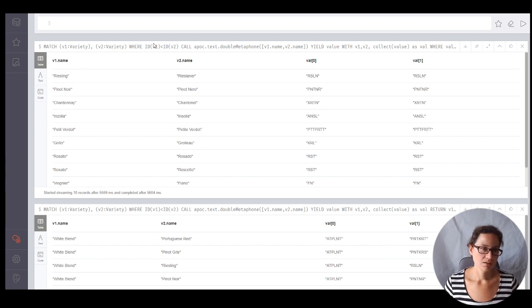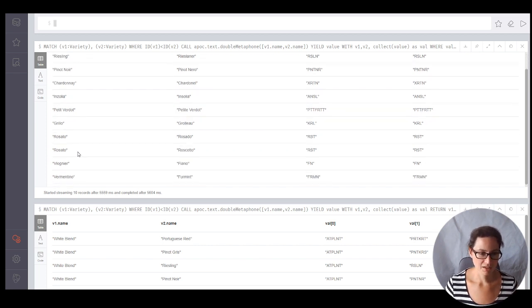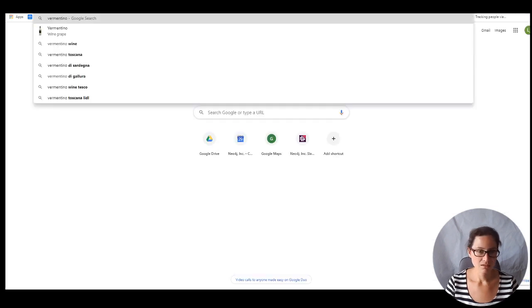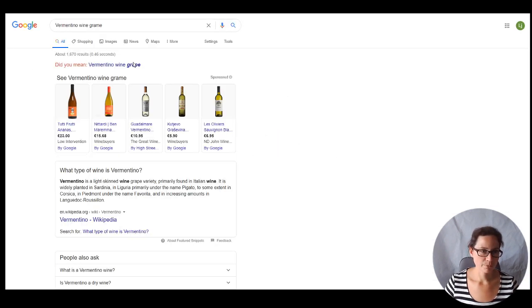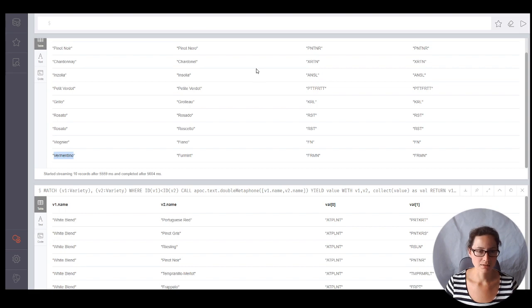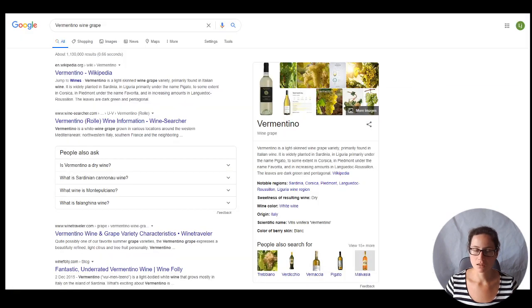Cool. Okay. So some of them are not too bad, but got 10. Like you have some really crazy ones. Fermentino. This is when I go off and Google this and discover that actually they are the same grape. So you know what? Let's do this. Let's see what happens. Wine grape. So Fermentino. This is when we discover it's... Okay. And what was the other one that we had? We had Ferment. Okay.